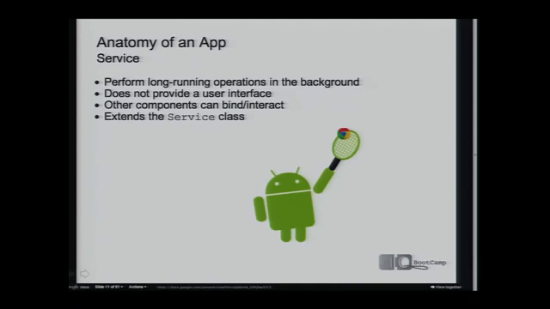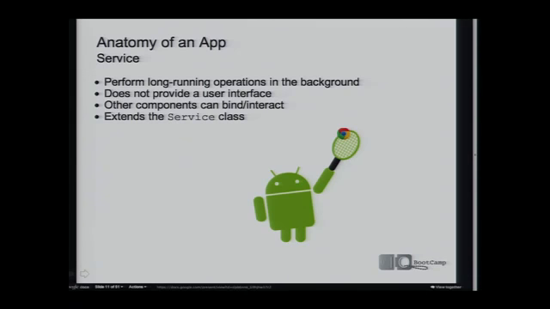The next major component I'll talk about is the service. A service is what does the heavy lifting or the majority of your processing in your application. It's going to run all your long-running tasks and so on. A service doesn't offer any user interface, but it is the logic behind that. Other components can bind and interact with your service.